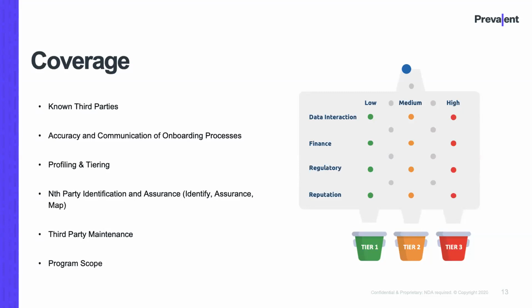We often find that the scope of third parties is usually reduced because of poor onboarding processes. So one thing we would highly recommend is investing some time into looking at your onboarding process to make sure that if there are third parties the business units are engaging with, there is a fit for purpose process to inform the program owner that there's a new third party to onboard, so the relevant gates of onboarding a third party can be taken.